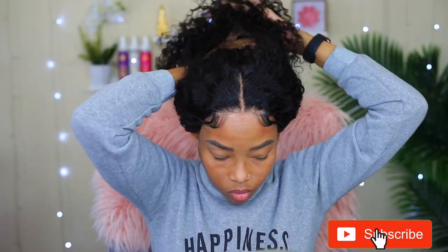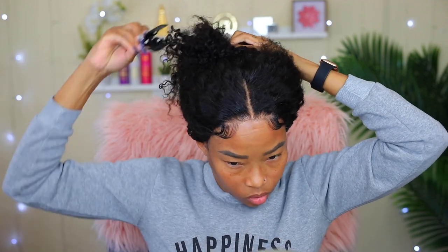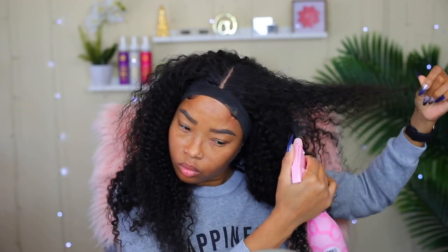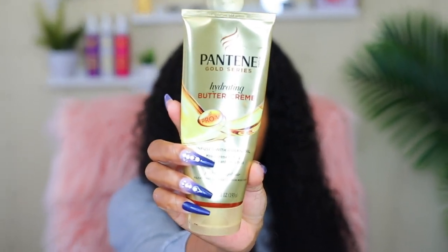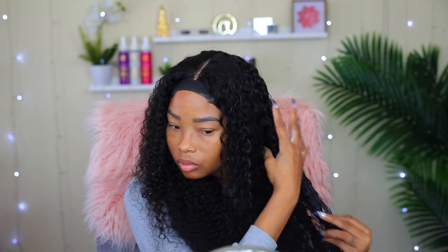I'm going to be tying down the edges of this wig including the baby hair, and this is the reason why I'm putting it up in a ponytail. What I'm using here is an elastic band — you can find this on Amazon. Mine has velcro on it because I find that this works so much better than having to tie it at the back. To define my curls, I'm spraying a lot of water on it to get it nice and wet, and by the time I'm done doing my makeup it's going to be exactly how I want it — my curls are going to be looking so juicy. I'm also using my Pantene Hydrating Buttercream on it, and this is one of my favorite things to use when I'm doing my curly wigs.